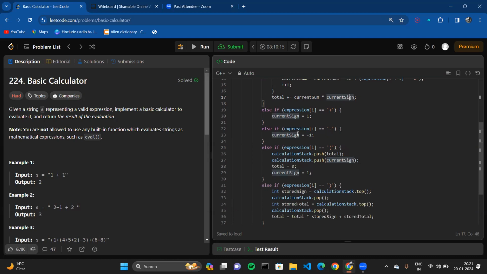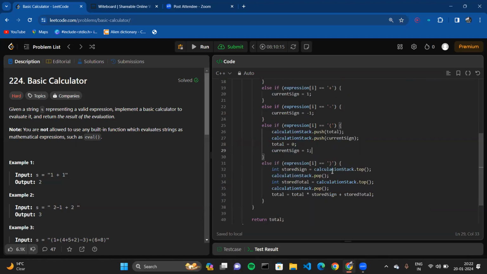Now if it is an opening bracket, then we realize that I have to wait for the closing bracket to evaluate the total. So I will push the current total, the total I have till now, with the current sign, of course, and make the total equal to 0 so that I can evaluate it, and the current sign as positive.